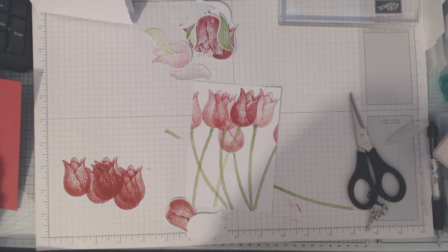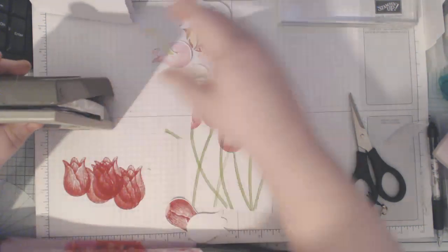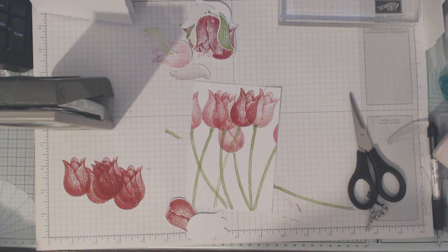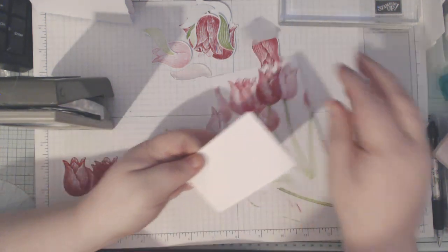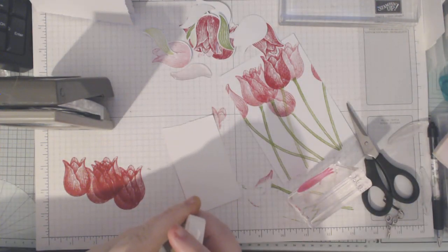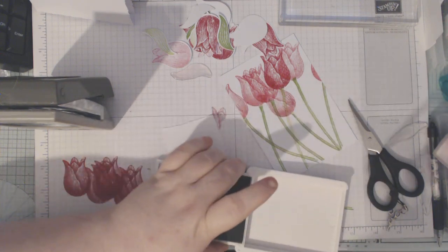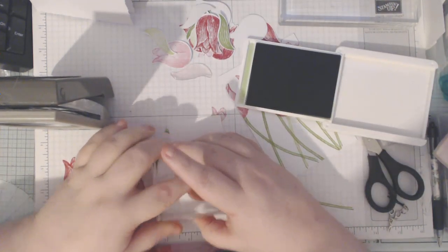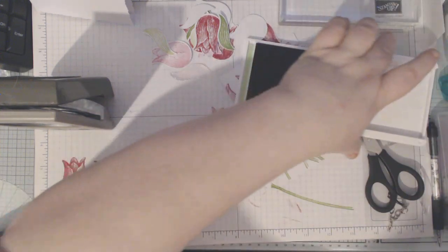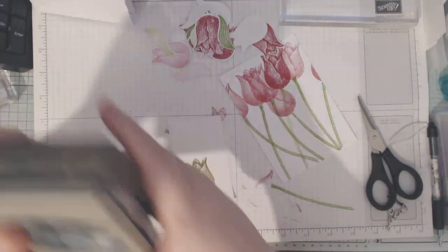Let me see. Let me just try and grab a scrap. There we go. Little scrap. And I'll just use this piece of paper because it's sitting there. Ink this up. Clean that off. And I'm just going to show you a wee trick for layering the tulip.